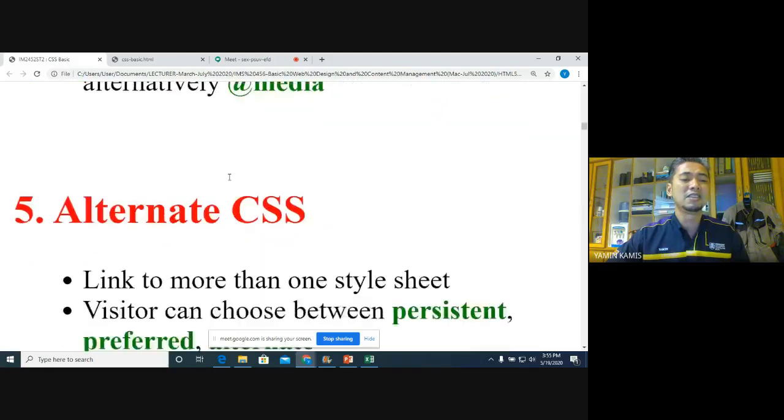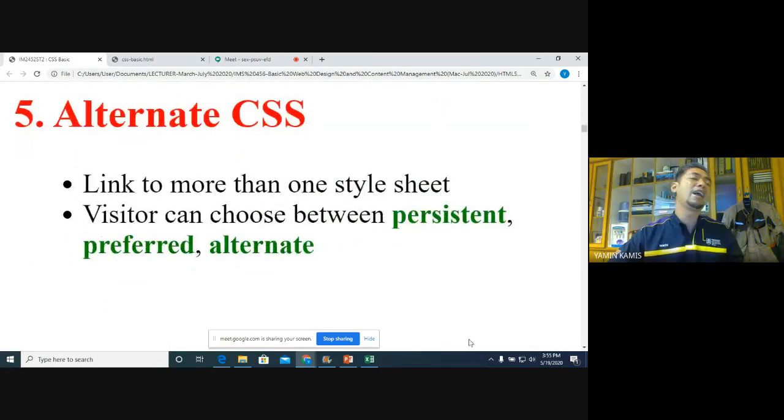And then, guys, the last one is what we call alternate CSS. Alternate CSS allows us to link to more than one style sheet. This is what we see when we browse or look at a blog, for example.